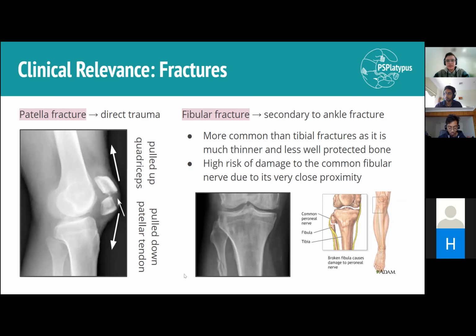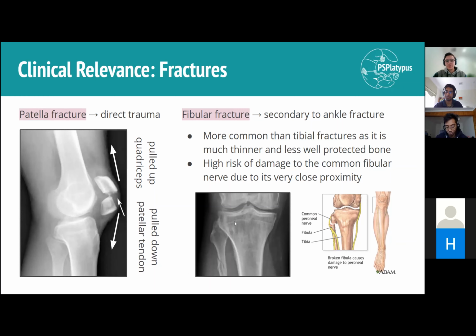Oh, and also the reason why I'm talking about fibular fractures and not tibial fractures is because of the fact that the fibular bone is much thinner and also less protected, because it's more superficial, which means if I was to just knock you, punch that bone or kick you accidentally on the side of your leg, I would never do that. But if I did, then that would cause immediate damage to the fibula because it's so weak.